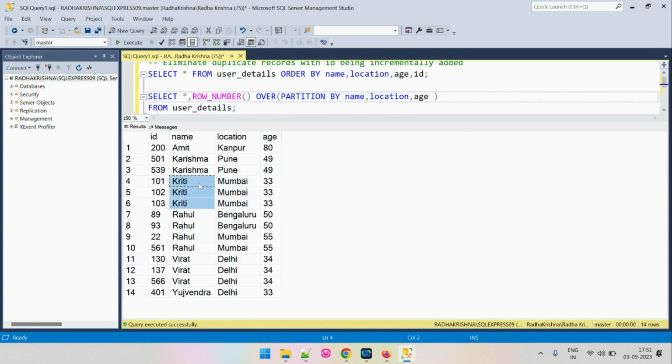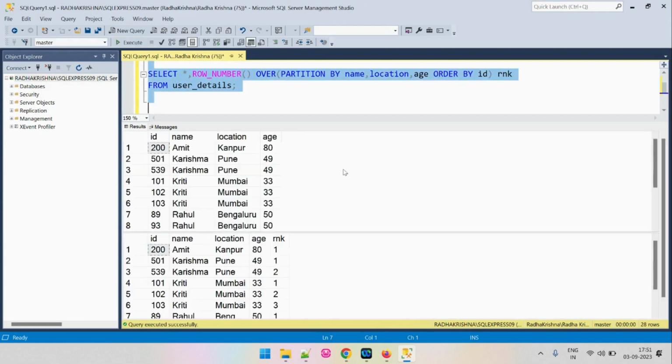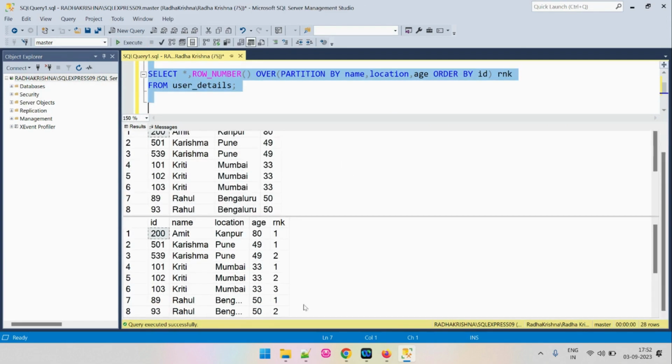After the grouping is formed, we have to specify the order in which the ranking is to be done. So we will do the ranking based on the ID column in ascending order. So we will specify ORDER BY ID, and the ranking will happen in this order. Let's name the column as RNK and let's run and see the output. So now for each user, we have done the grouping based on the three columns and specified the ranking in increasing order of the ID column. As seen, we have rightly populated the rank column.